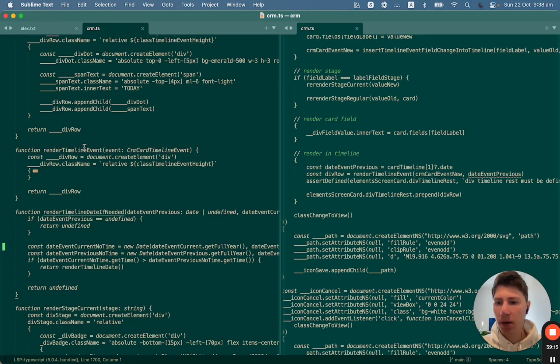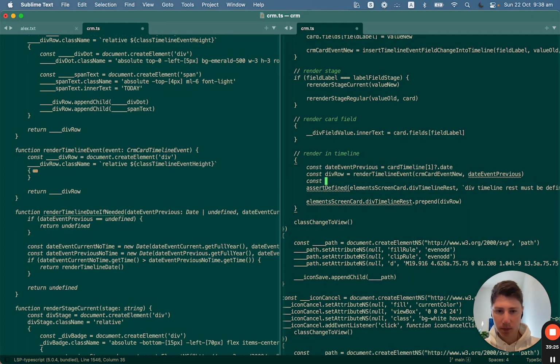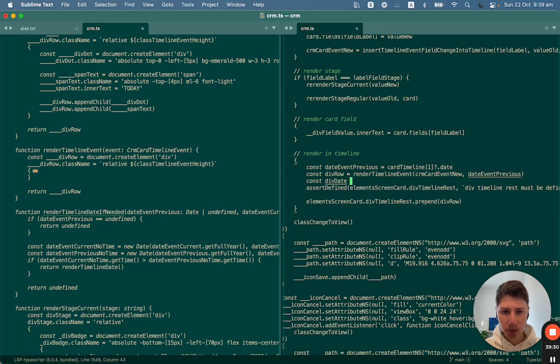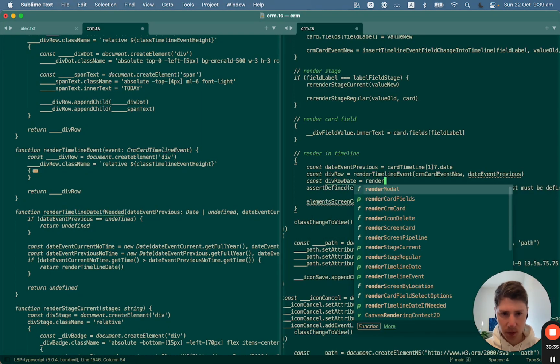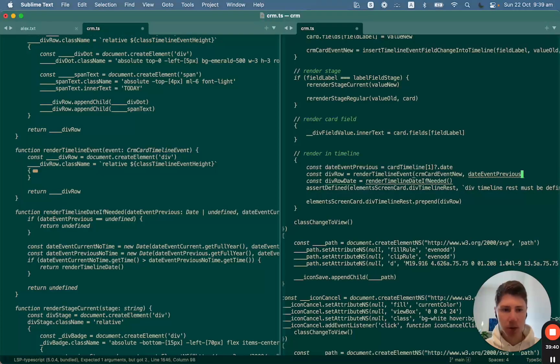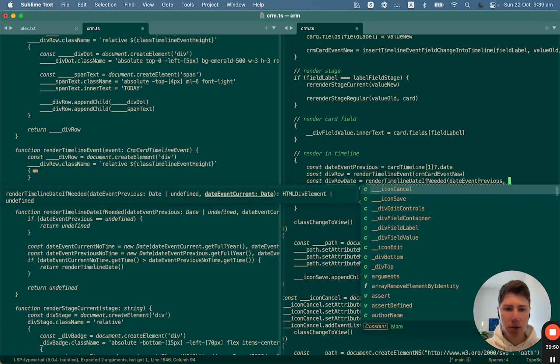Okay, and so we can say basically div date, render timeline date if needed, and it will be date event previous, and then date event current.